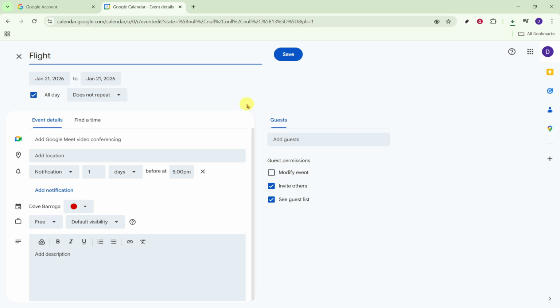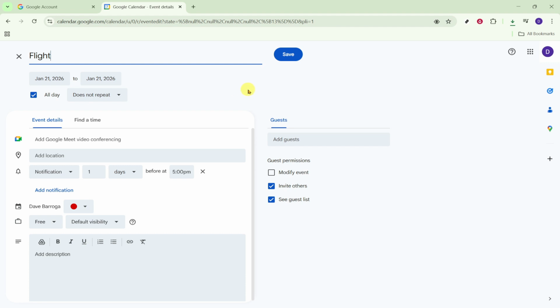While you're on the event page, you can also verify which calendar you're saving it to, such as your main calendar versus a dedicated travel calendar. If you prefer reminders, set a notification that gives you enough time to get to the airport, like a day before for check-in and a couple of hours before departure. These options are there to make the event more useful, but they're entirely up to you.